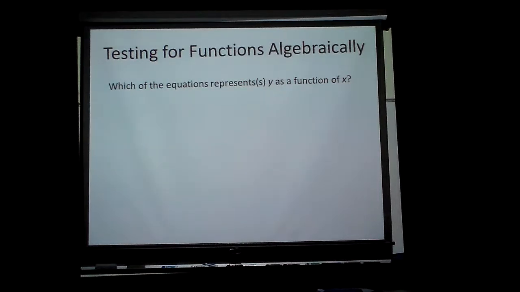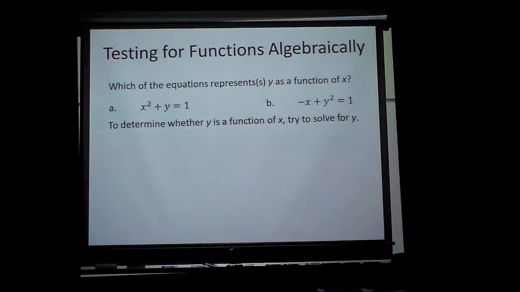We're going to do this here. Basically, to determine whether y is a function of x, we solve for y. And so what we have here is this. If you take this y here on this first one, and you minus x squared from each side, you get y equals 1 minus x squared. So for that one, if you were to graph that in the calculator, you would see you pass the vertical line test. Also, you're able to get the y by itself. It is not a function. I mean, it is a function.